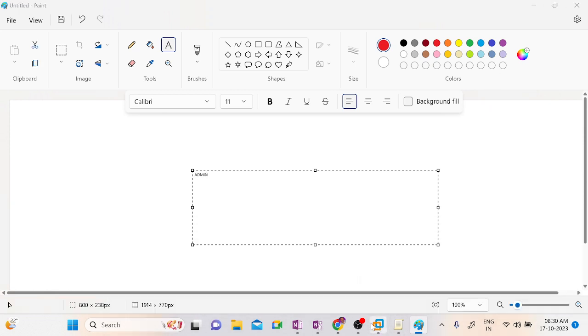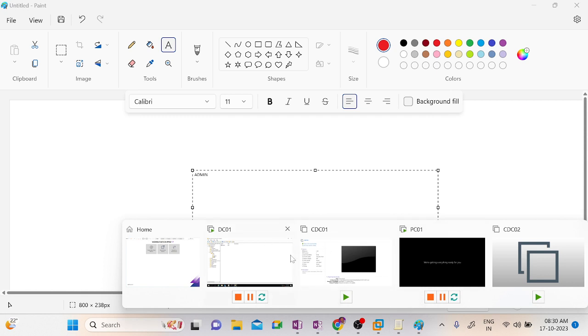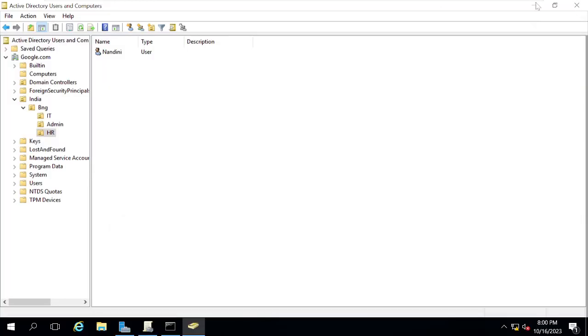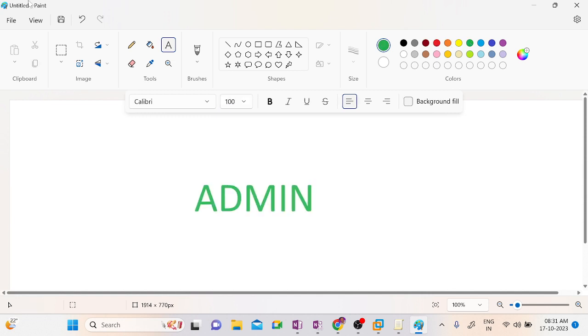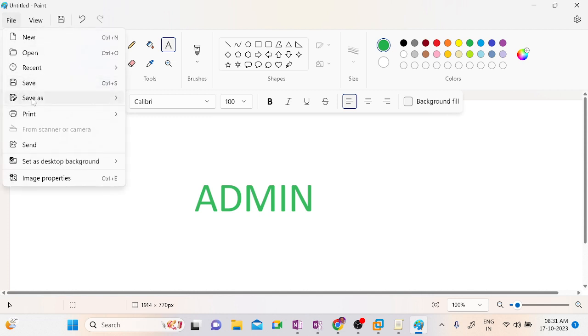Admin is there here? Yeah, admin and IT. Okay, fine. I'll increase the font size here. We can make it 100. And I'll use this font. I will save this as admin.